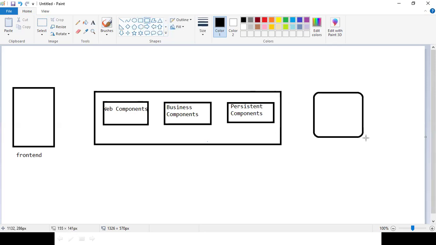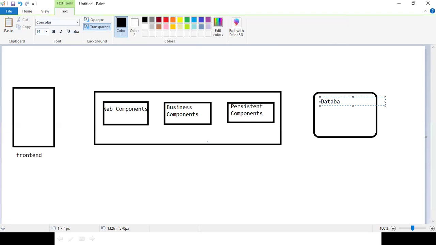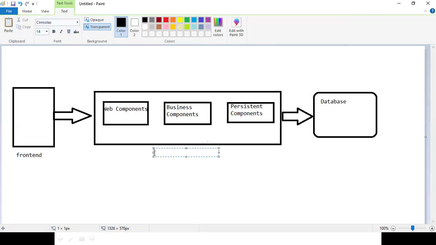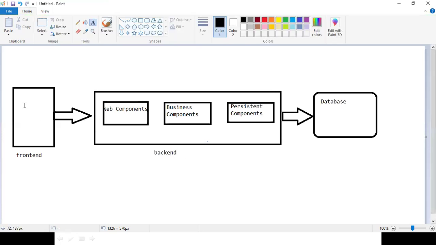The back-end component interacts with the database component, and the front-end component interacts with the back-end component.